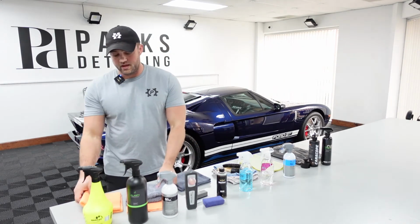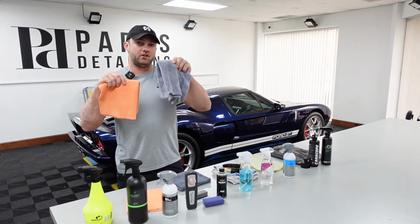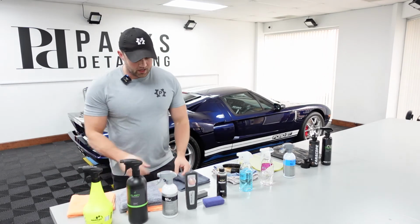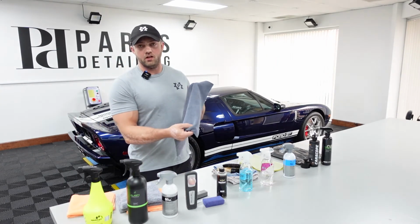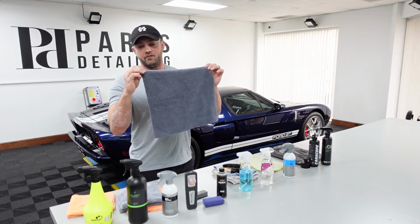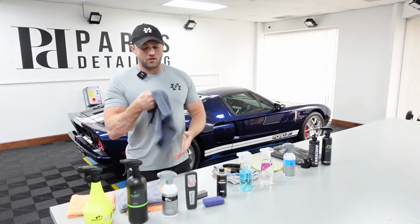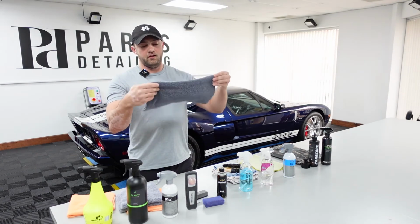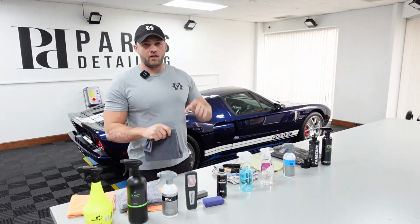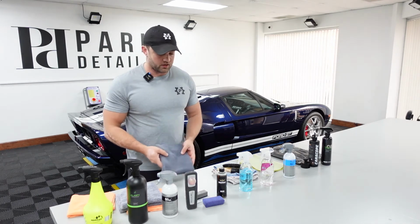Kind of probably the same methodical process as the Zero Finish and the Plush Plus. The towel has two sides, so it has a lower pile side and then a side that's not quite like a Plush Plus, but it's definitely more raised than the low side. So I'll typically start with the low nap side, go over the glass, and then quarter it to a higher pile side to get any of the final streaking off.